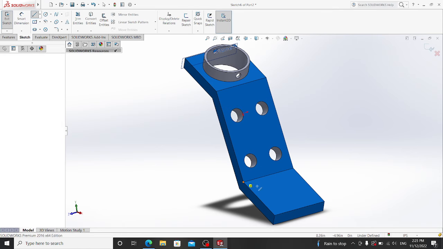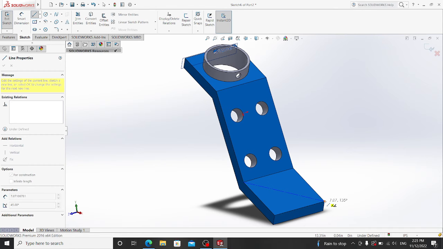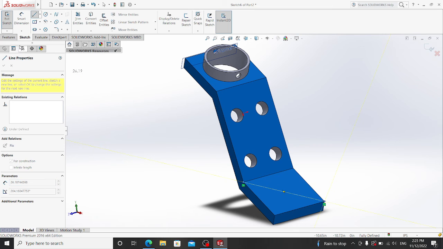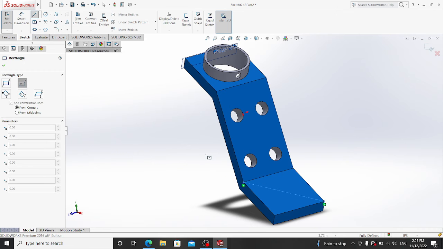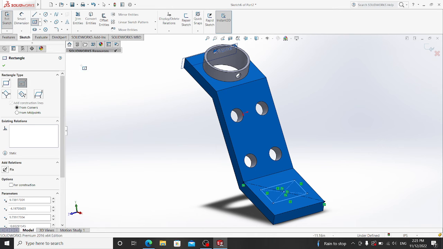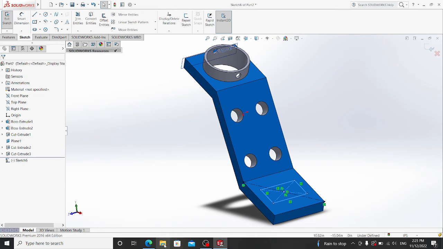Now firstly I'll draw another center line from this point intersected to the other point. So after that I'll draw a rectangular at the center of the center line. I'll open it here. Let me check its dimension.